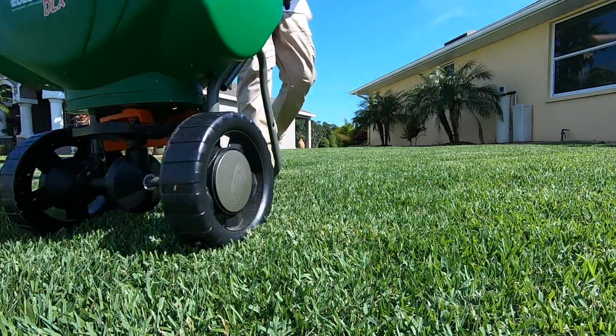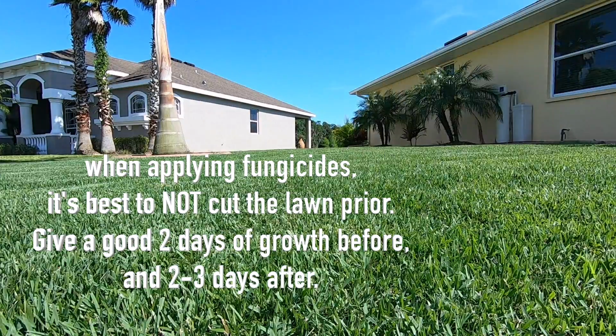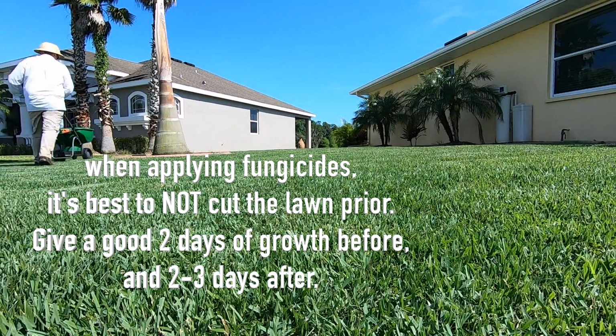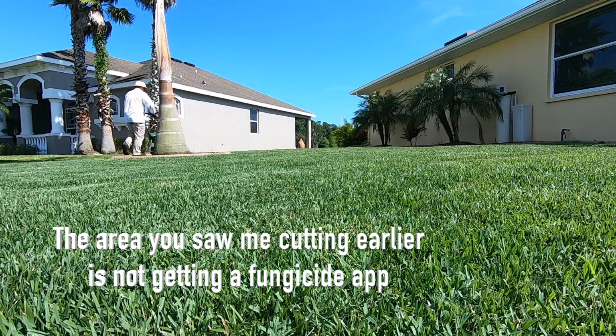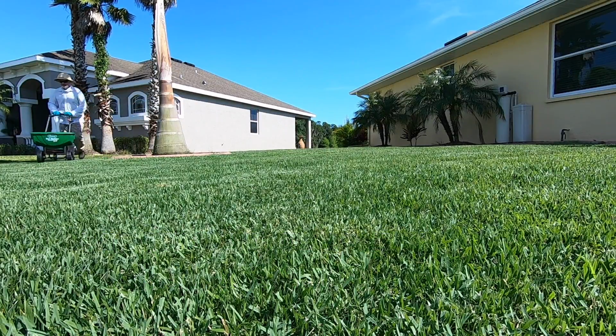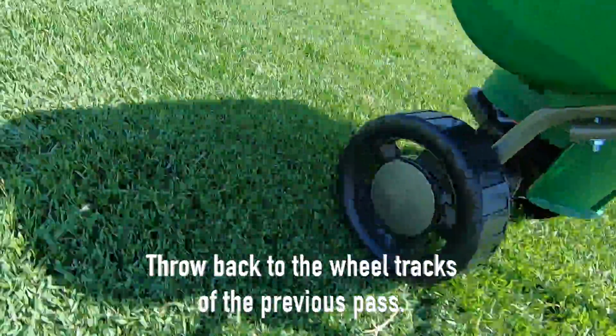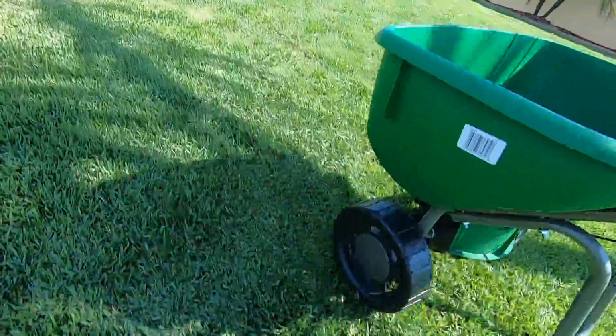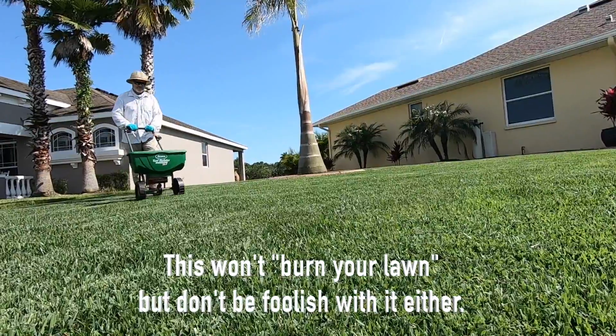You can see here, it still doesn't look like there's a lot coming out, but all you got to do is just watch the amount going down in the hopper. Just use your eye. You could tell, in my case, I can tell when half is done. Now, I try and get mine all done in a single pass, but if you find you need to make 2 passes, just go the opposite direction. Keep going over the area until you've put out the product evenly. If you think you applied a little bit too much with this, it's not going to hurt anything, so don't worry.